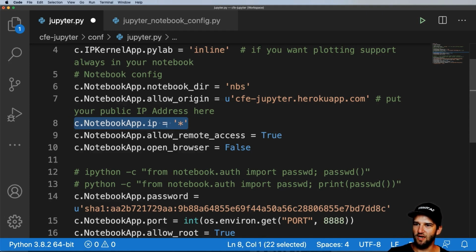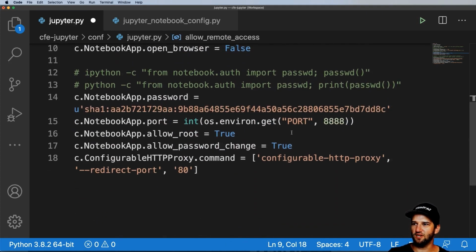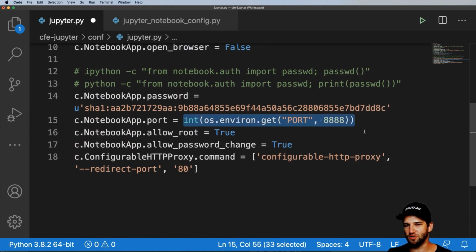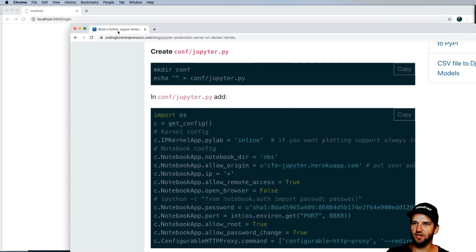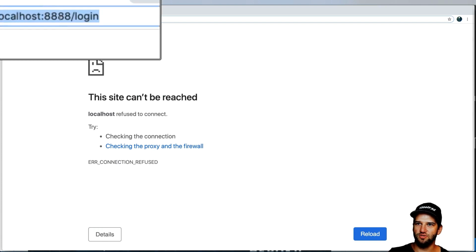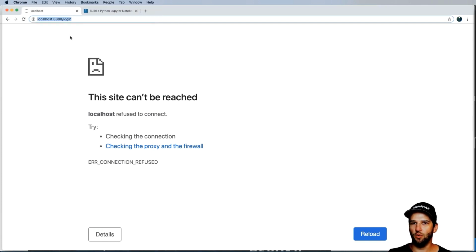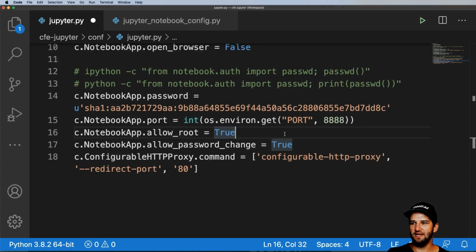You could also put the IP address here. So additional configurations for the web app itself. Next, we actually need an environment variable for the port it's going to be running on, right? So when we actually go into production, we need this port to be set by Heroku. So that port right there is going to be set by Heroku or our server. This isn't always the case, but in the Heroku case, it definitely is.